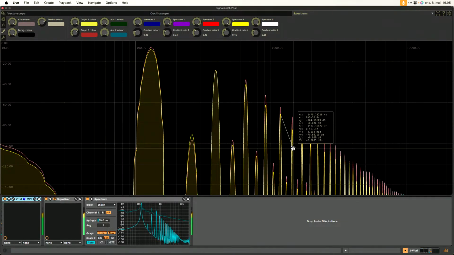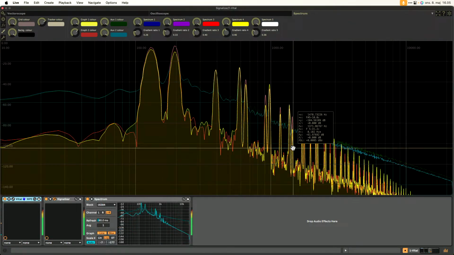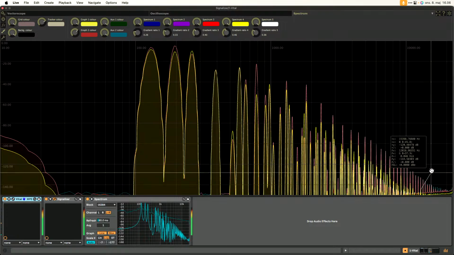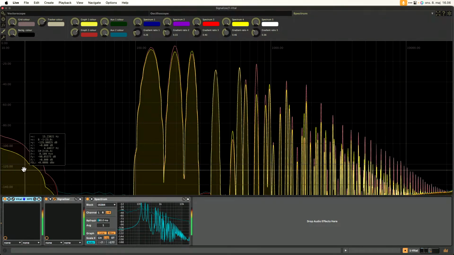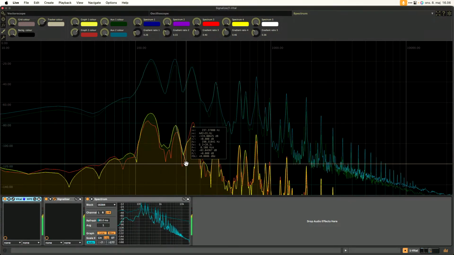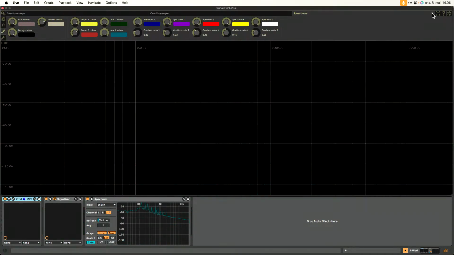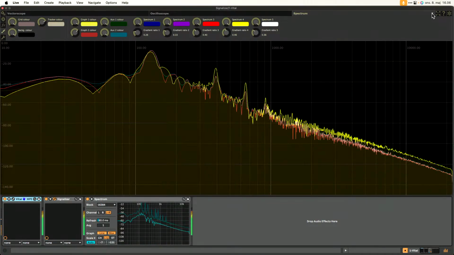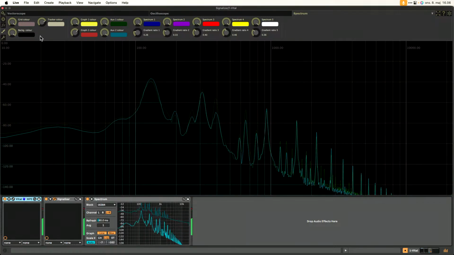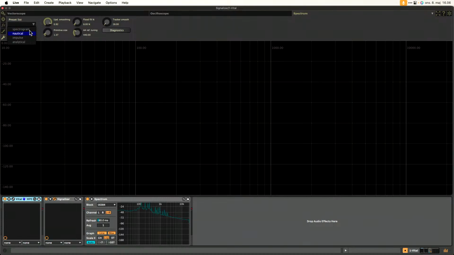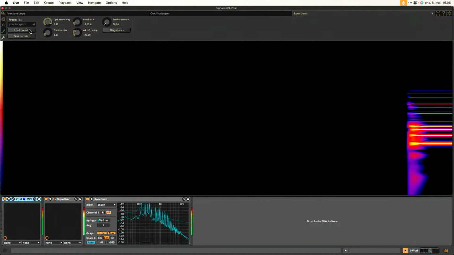So we have mids and sides. We can see what happens in the sides, and we can see what happens in mono, or in the middle. So that's really cool that you can set up different colors. You can also go in here and change a lot of things. We can go in and load in like this.